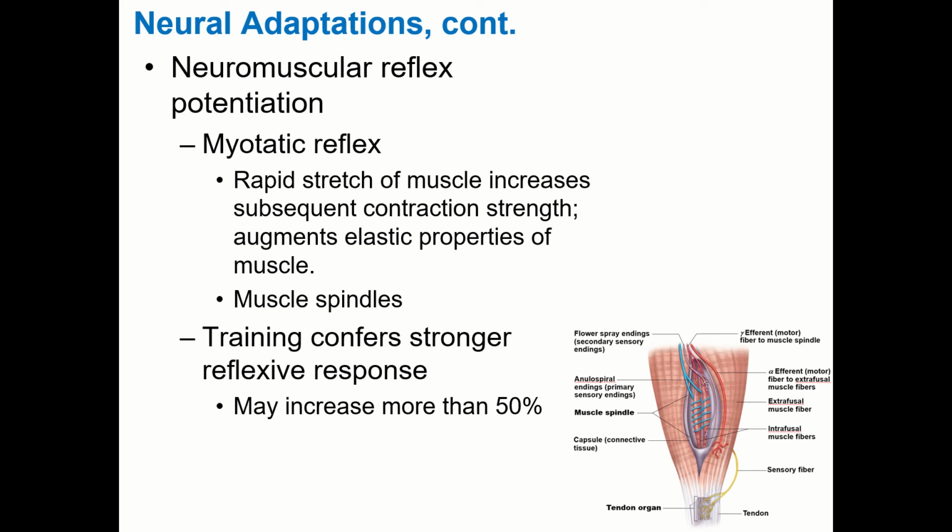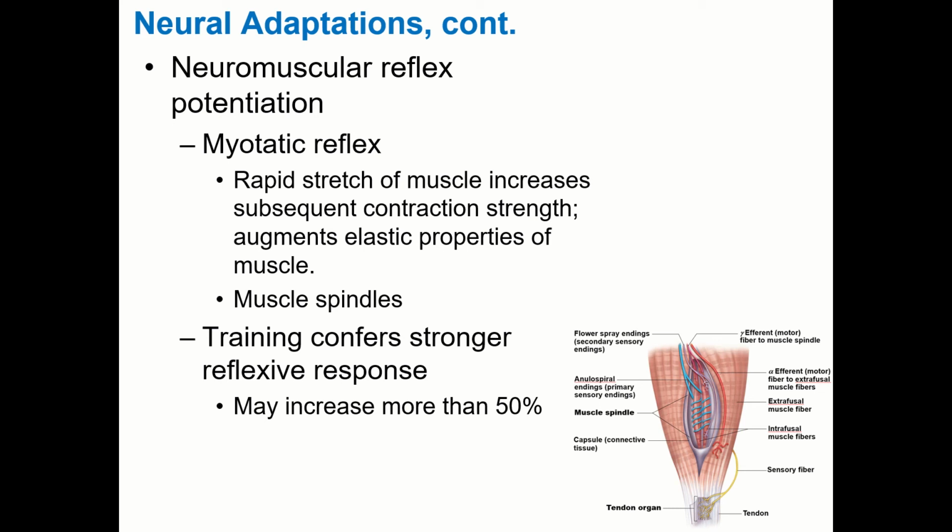And so we see that in counter movements. So for example, if you're going to do a vertical jump, you're not going to drop into a squat, stay there for a couple seconds, and then jump up. You're going to do a really rapid drop down quickly and jump right back up. And so unconsciously, you're actually trying to take advantage of this. You're trying to stretch your quads, stretch your hamstrings, stretch your glutes really quickly to stimulate that myotatic or that stretch reflex.